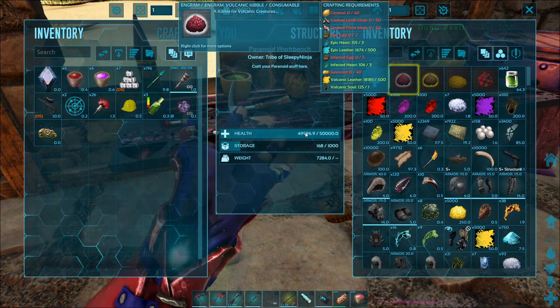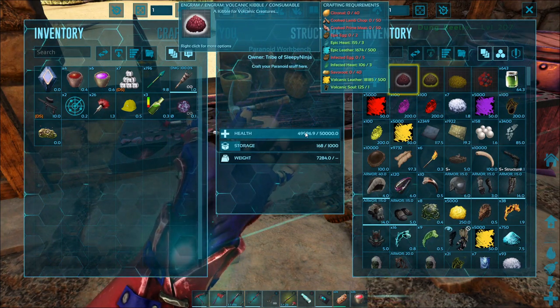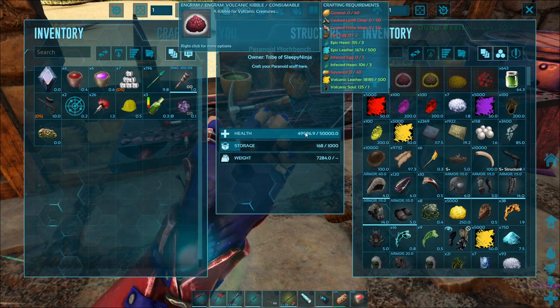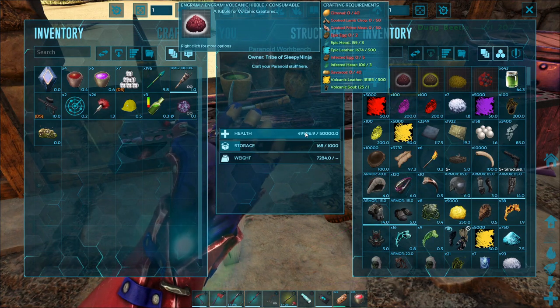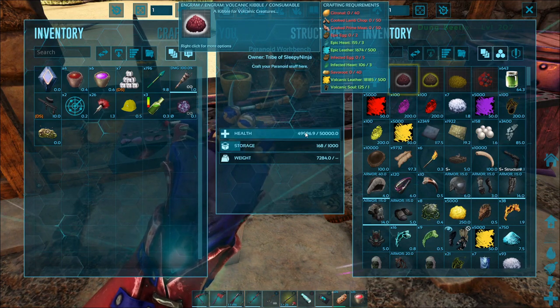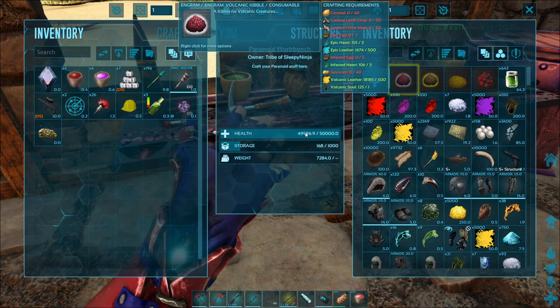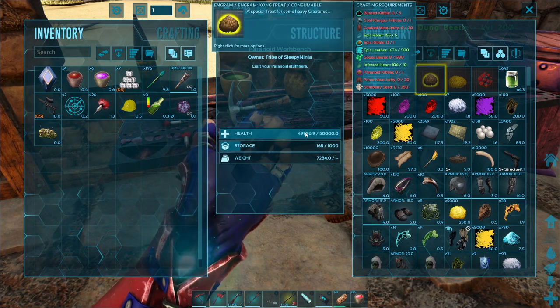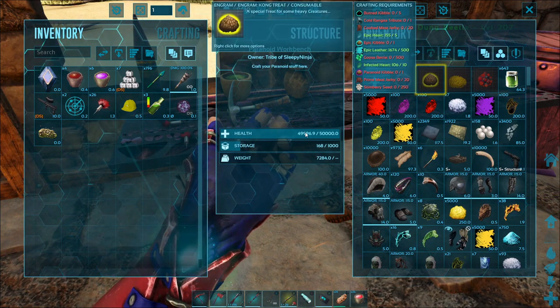I think the only problem really is going to be possibly the epic leather. It should tell me how much I've got. Yeah, I've got 1600, so we could probably do three maybe. What else is there? We must have everything else. Yeah, we could do them today. What about these? No, you need the cold Rhenar for that one.